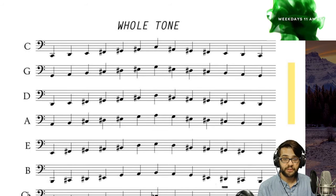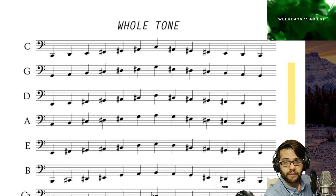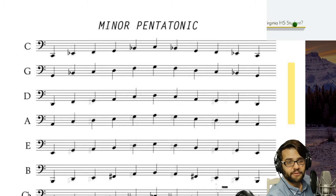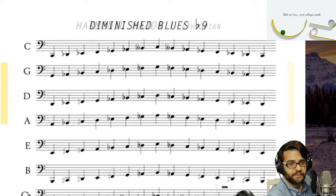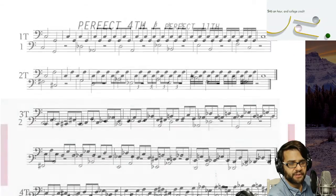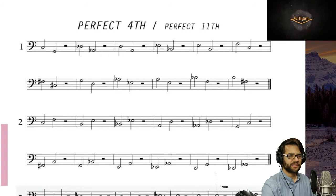Let's move on to some regulars. John, let's have you lead us through some of these earlier exercises, because it's 11:35. Instead of the scales, let's actually work some of these interval exercises. How does that sound for you?